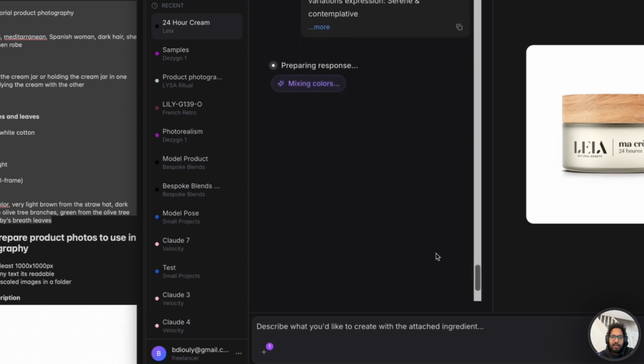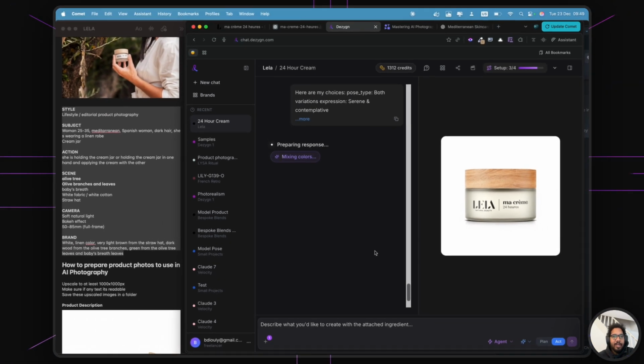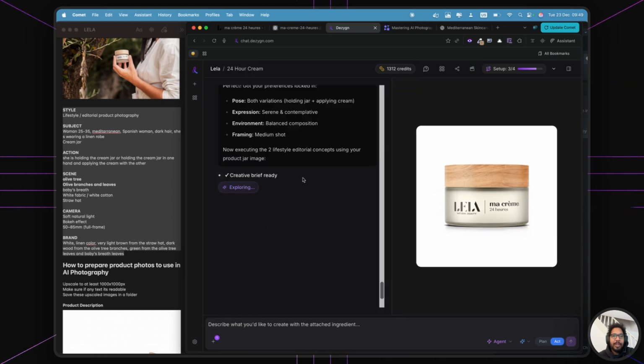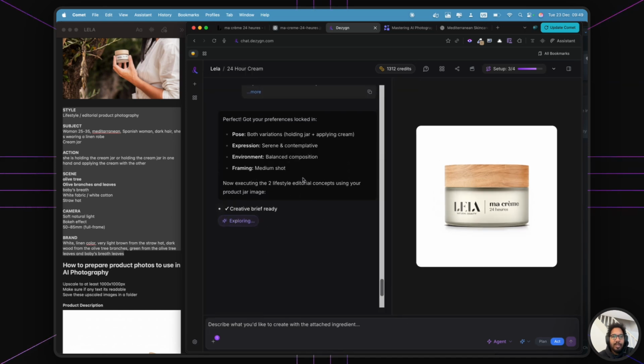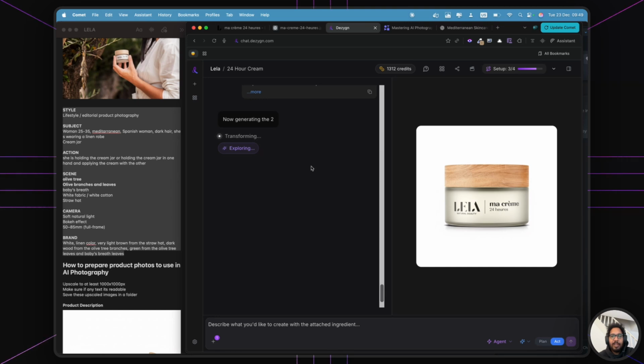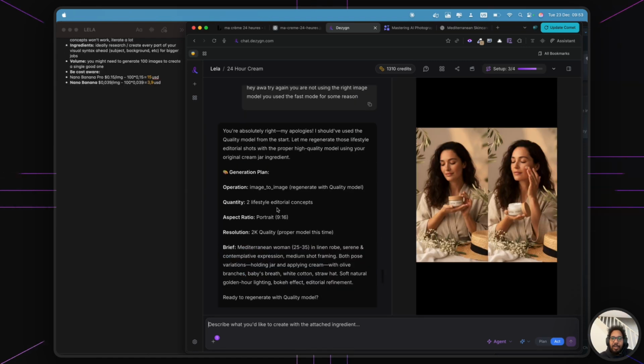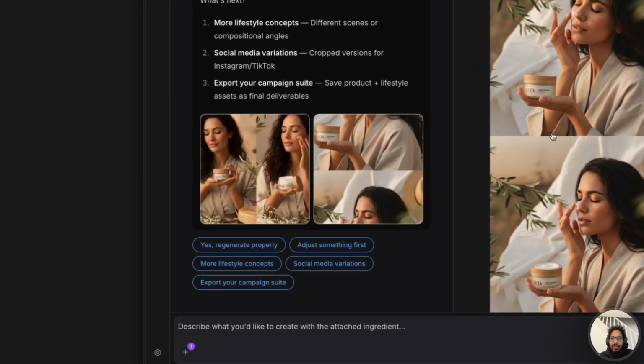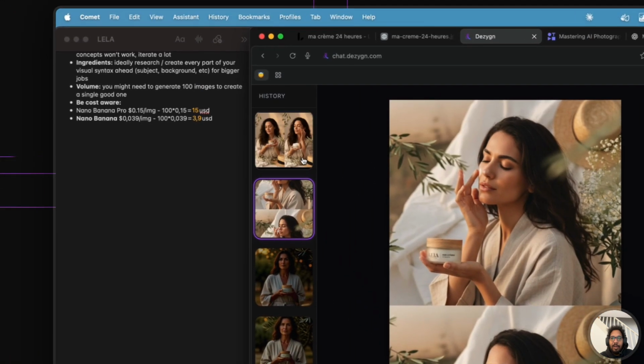Yeah, confirm. Right, so what happened here is that the agent, which is called Awa in Dezygn, is just helping me to refine my prompt. Again, there are many ways to do this, but it's just easier for me to work with the agent here because it's tailored for this purpose. Okay, so now essentially it's generating some concepts and composition and checking if things work, and then the quality mode is more interesting visually.